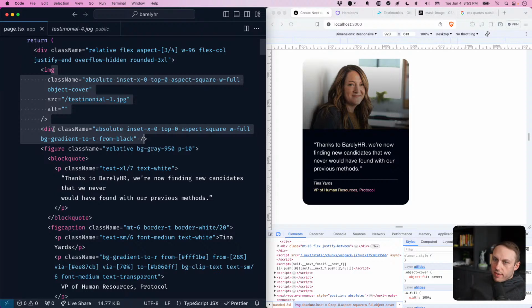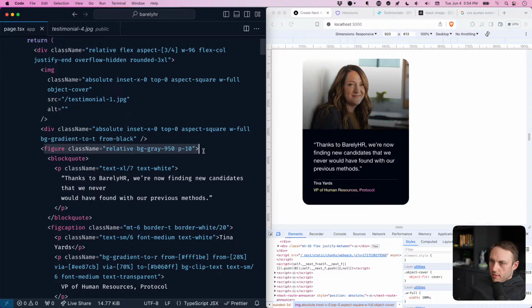But basically what's happening right now is this gradient is being covered up by this element, and we actually need this text to be on top of the gradient. That's why the masked approach worked so well from just a mental model perspective, but because of that corner glitch, we can't use it.